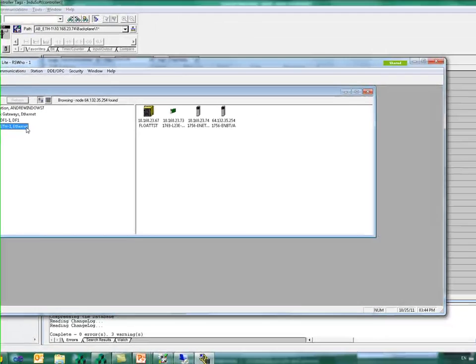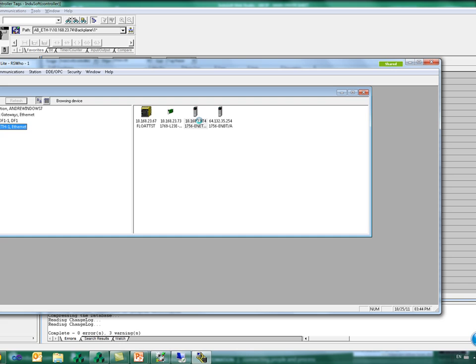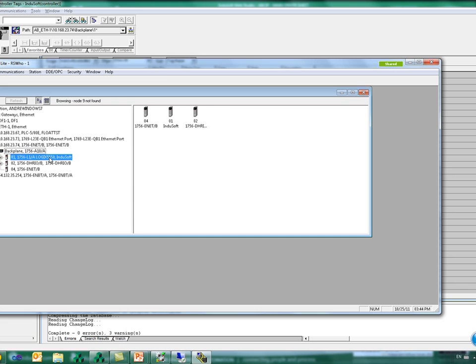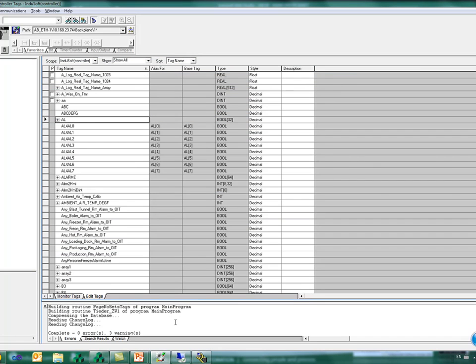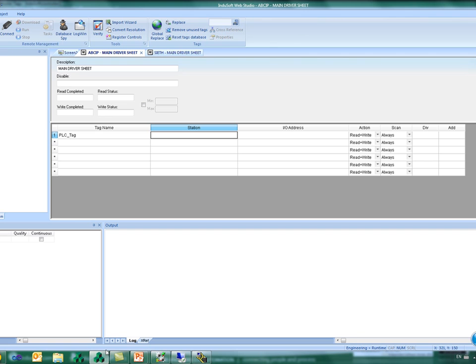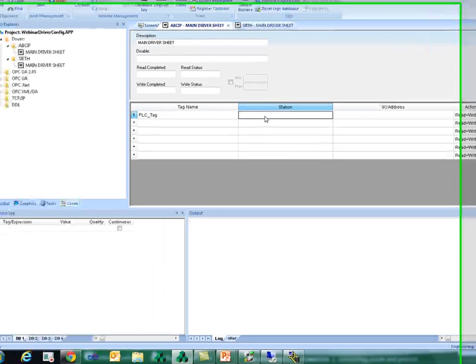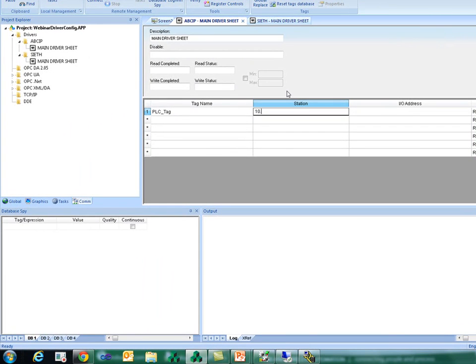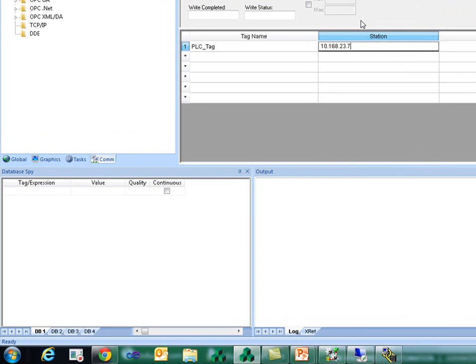I'm talking to this PLC here on the backplane, and the CPU is on slot number 1. So that's my IP address, and that's where the CPU is. These two pieces of information are important for configuring the driver. So here on the station for the Allen Bradley driver, I've got to enter the IP address, colon, the slot position of the CPU. Alright?